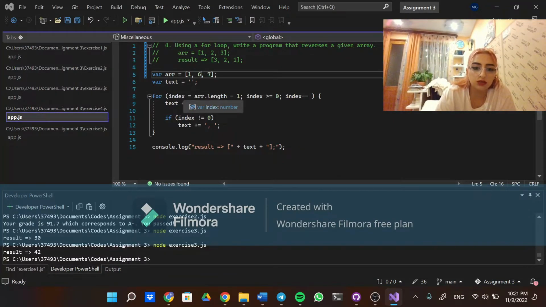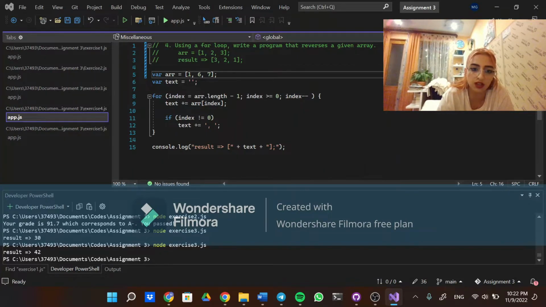So the index is starting from the end to the start. Index is bigger or equal to 0, index minus minus, text is equal to text plus array index. So it prints the last index, then the second, then the third.